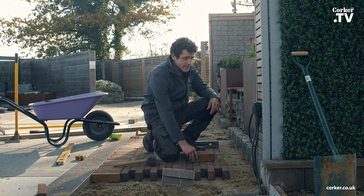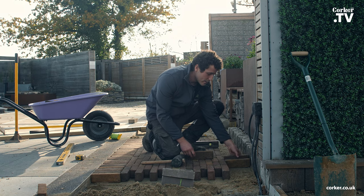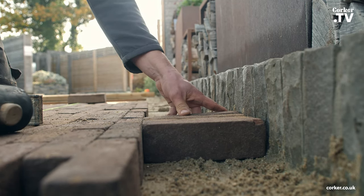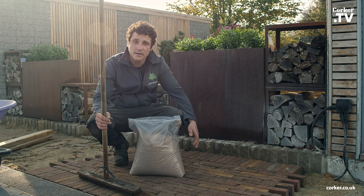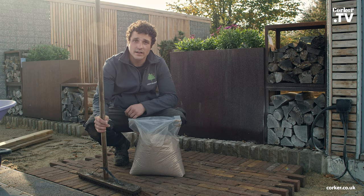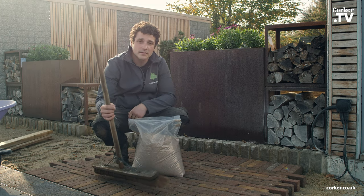I've finished laying these pavers now and we're going to put the final edge pavers in. If you've done your measurements right, they should just slot in — you might get the odd one which just needs a little tap with your rubber mallet because of the variance in size. We're going to brush the kiln dried sand in and get it all locked together. Normally you'd lay a larger area before brushing in the kiln dried sand. You've got to ensure it's a nice dry day to stop the sand sticking to the pavers. I'll brush in as much as I can, then go over it with the wacker plate with a rubber sole on the bottom to prevent cracking. This will knock the pavers down a couple of millimetres, which is why we left them high to start with.